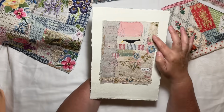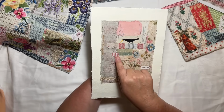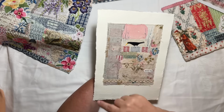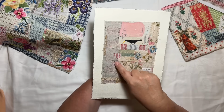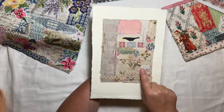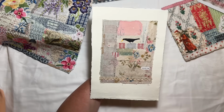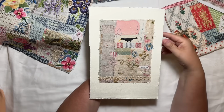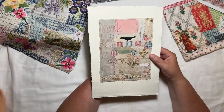So she has collaged some beautiful vintage textiles, even little pieces. Like, look at tiny little pieces. There's a tiny piece there with some very delicate stitching. Single strand of stitching there. And look at those little seed stitches. An old trim. She's got a little saying, lovely day. And then her signature are these gorgeous birds, blackbirds that she paints. So that will need to be framed, but that is a little gift I purchased recently.